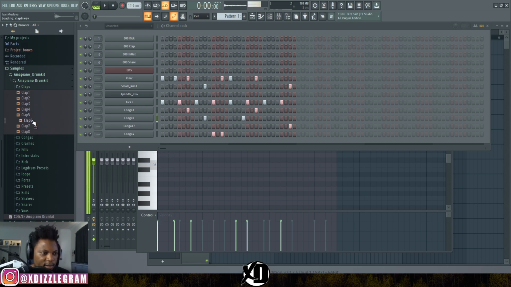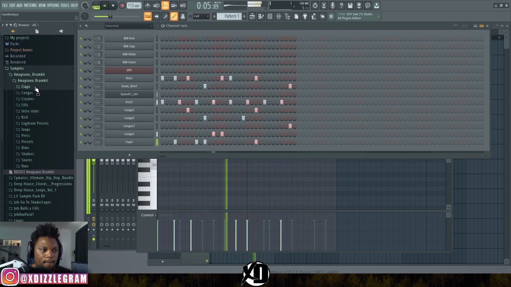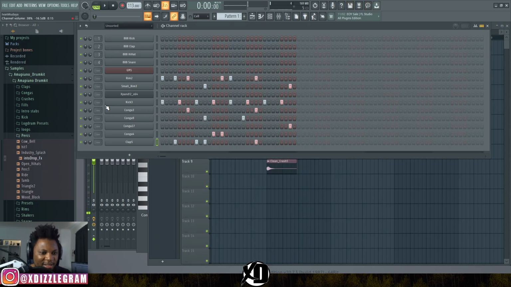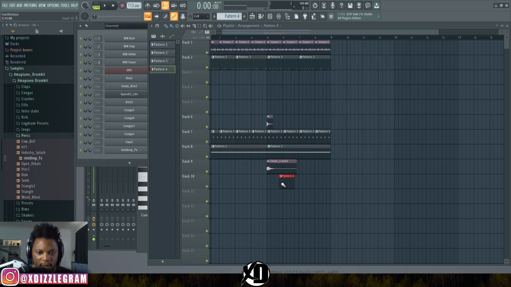I think a clap would do nice. I think that one is really nice and sharp. Okay, I like how that sounds. So with this sound, what I'm gonna do is throw it here on the channel rack, and I want this to be our transition into the next.